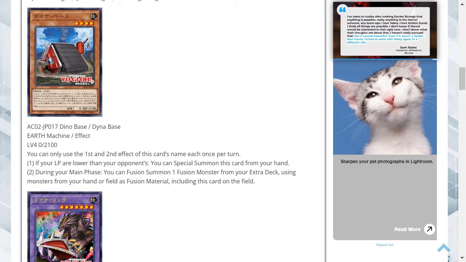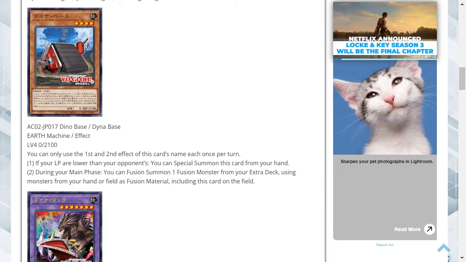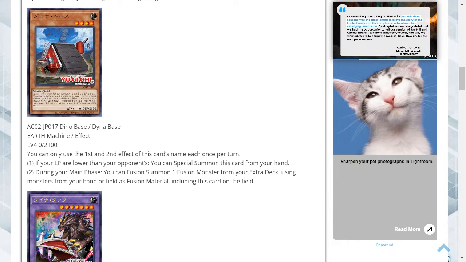If your opponent's life points are higher, then you're just able to instantly special summon this. It's an okay effect. The second effect is what it's reliant on, being able to just fusion summon. You're able to contact fuse using monsters from the hand or field as fusion material.